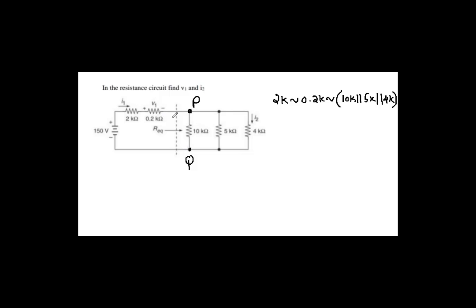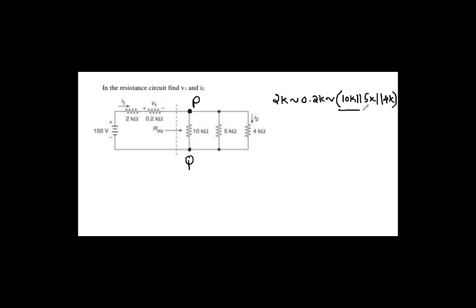So once you do that, you will get the voltage between P and Q, which is the same for all the three resistors. And if you want current in any of them, what you have to do is divide this potential PQ by the respective resistance. That's why we calculate the total resistance first. So let us do that one.